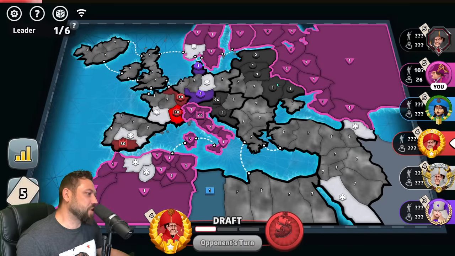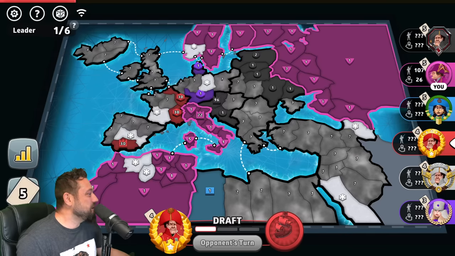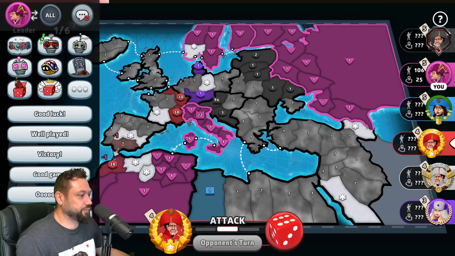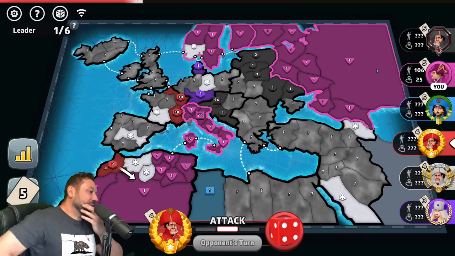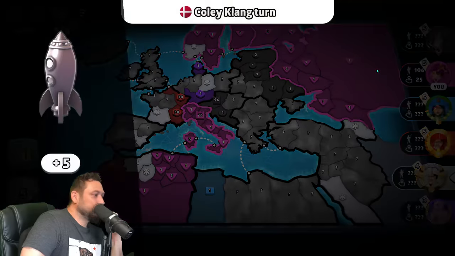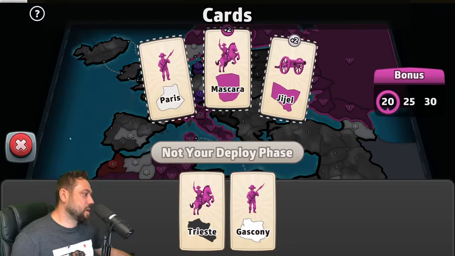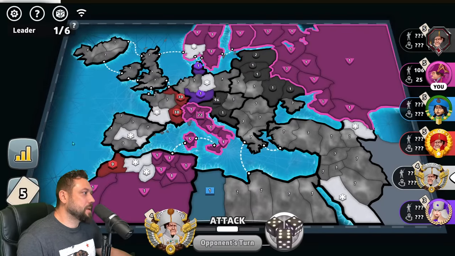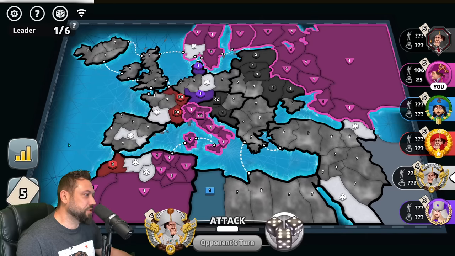If you break me again, I'm going to fuck you right in the ass. If you break me again, you motherfucker, I'm going to fuck you right in the ass. You didn't put enough troops on your capital. It's your problem. Sets too low. I love the fact that this guy does not have enough troops on his capital. That's very, very special to me.